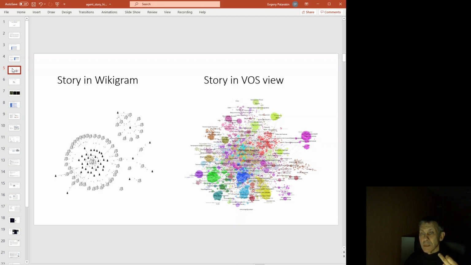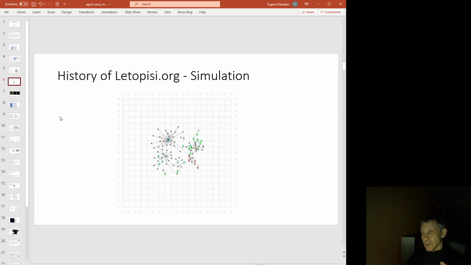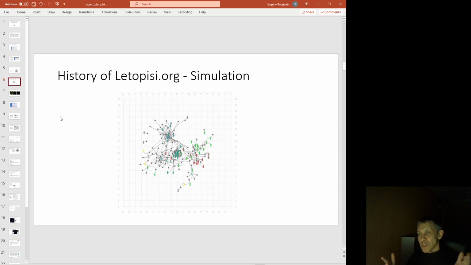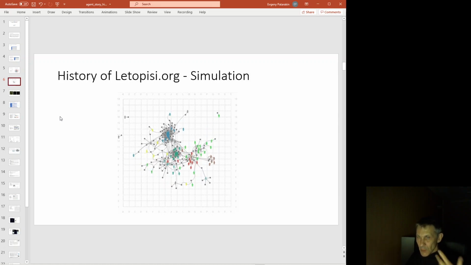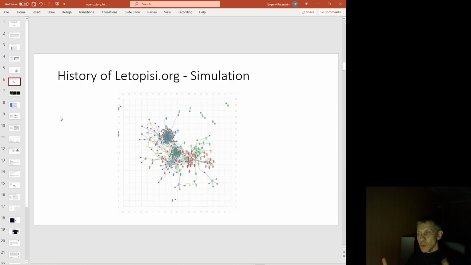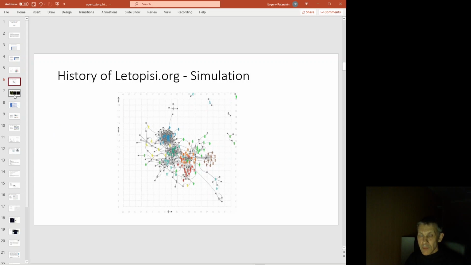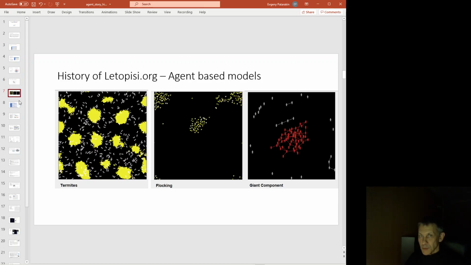And the same idea is used for each year's map of wiki page creation at letpc.org, and we see the story in the WasView software, where it is possible to see the graph of all collaborators who participate in this activity. So that is the next step, and from the sociogram we go to the simulation. It is the dynamic process of how users create a page, how they collaborate and edit, and how they create a new link between each of them. And the next step from simulation is the agent-based models.